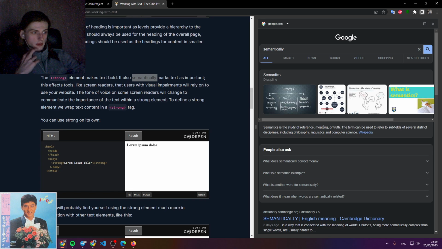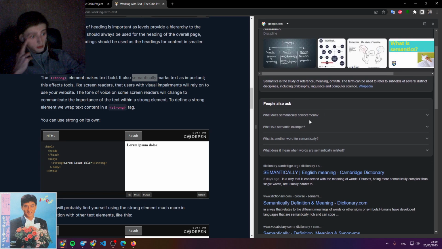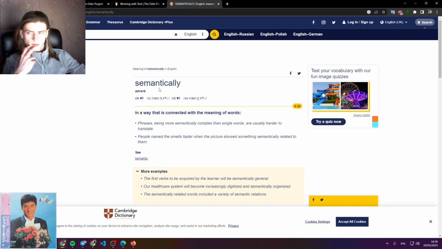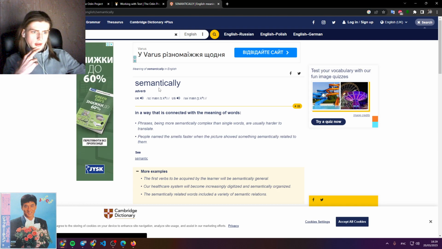Just an idea of reference, meaning, or truth. The term can be used to refer to subfields of several distinct disciplines, including philosophy, linguistics, and computer science. In a way that is connected with the meaning of words, phrases being more semantically complex than single words are usually harder to translate.